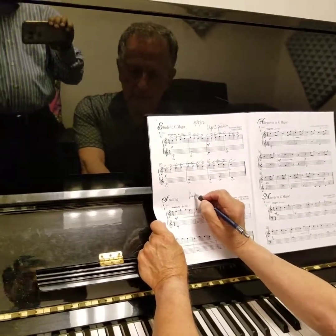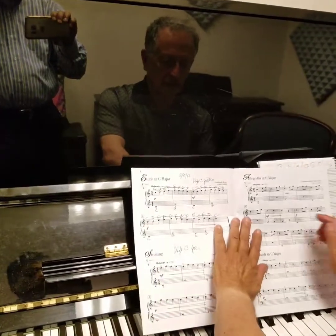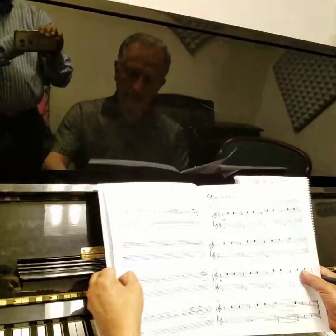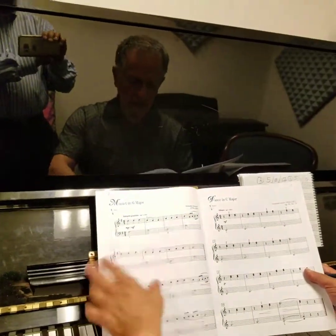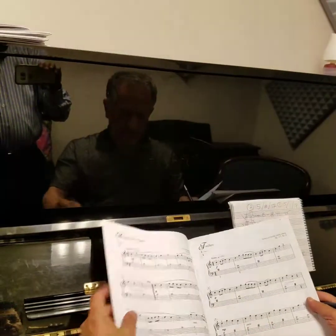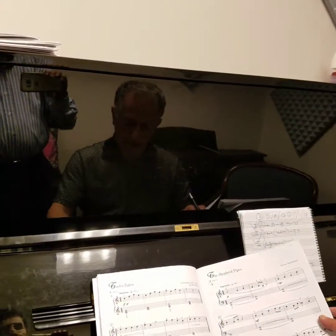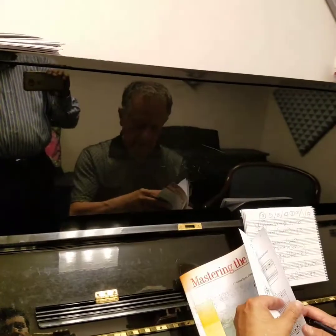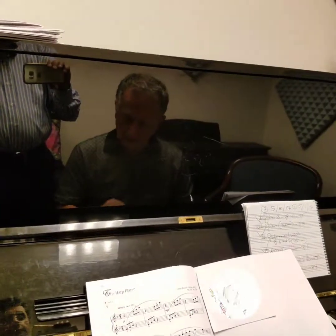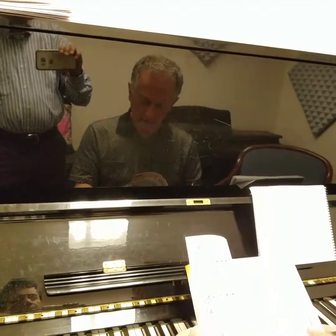C position. And then eventually, this one we're not going to do, that's kind of easy. We're going to do the march in C, and then I want you to play the minuet in G, and we'll do the allegro and the fanfare. We're not going to do that one. But I do want you to play the shepherd pipes. We're not going to do this one. But I do want you to play the harp player, because we're going to get to that eventually. Okay.